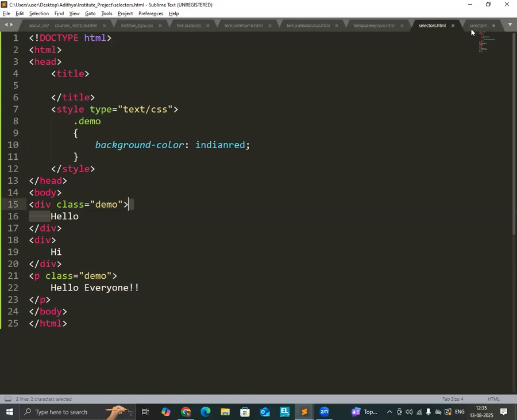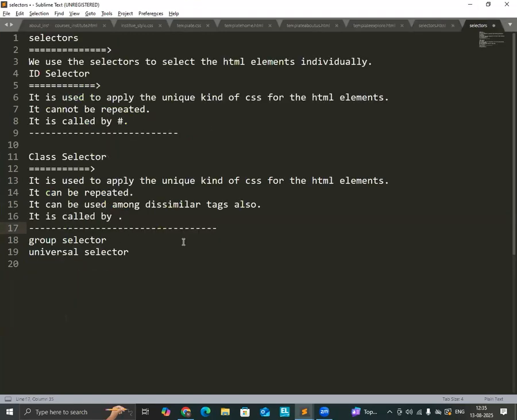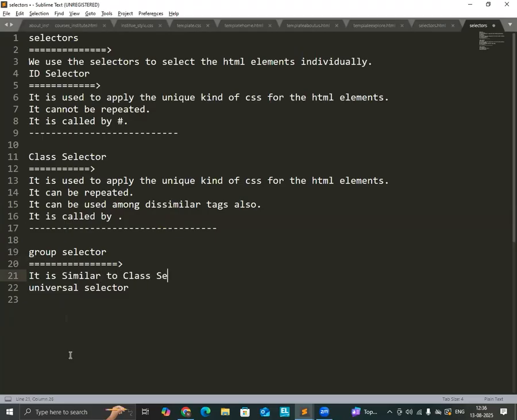Okay, fine. Next is group selector. Group selector is similar to class selector, just one point, it is called by comma.